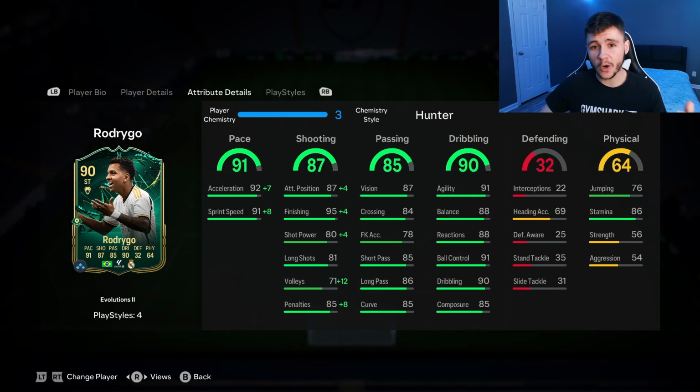So if you do have his inform card, or if you can go ahead and snipe him off of the market, I would highly recommend him. I do think that he fits this style of play this year in FC 24 really well. And yeah, man, for completely free, it is a very solid evolution, and I would highly recommend him.